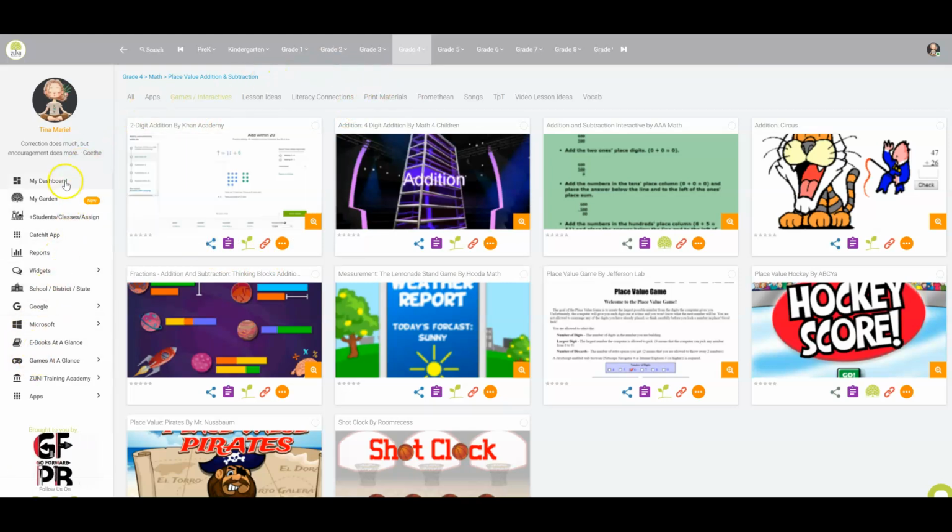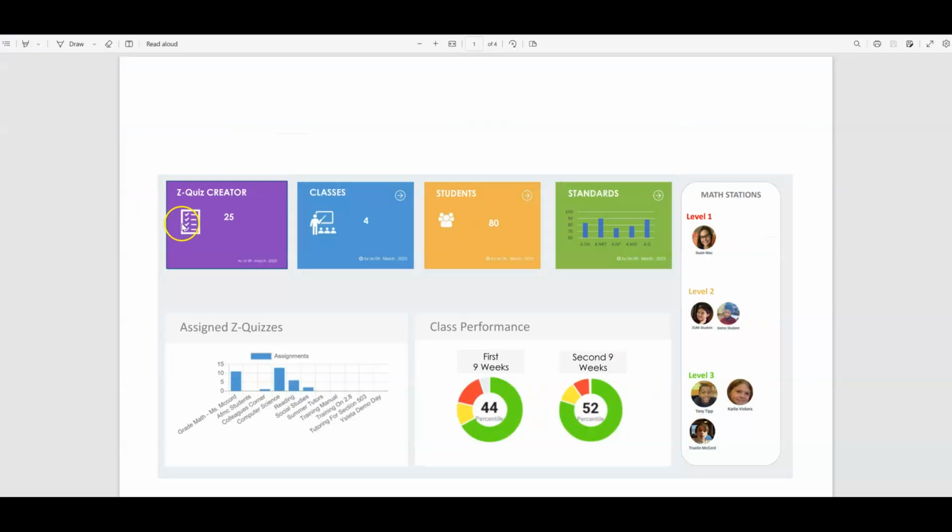Now, our Phase 1 Z quiz menu link will be over here in the left navigation, and what that will look like in the dashboard will be here. So if I want to create a quiz or drill down on my classes, see how they're doing on my quizzes, or drill to individual students, I can easily do that. I can look at how they're doing on particular standards, a big overview of data. And the math learning stations is one of the things we're really excited about, the Z quiz auto-generating. We use them in a lot of our pilots.